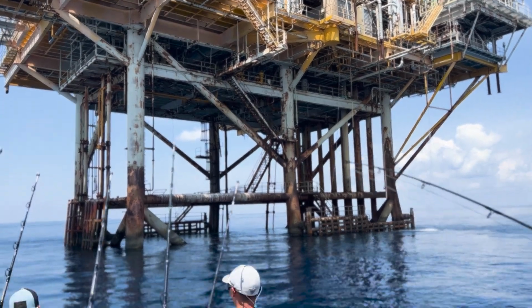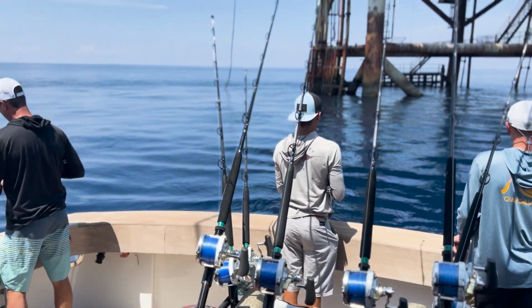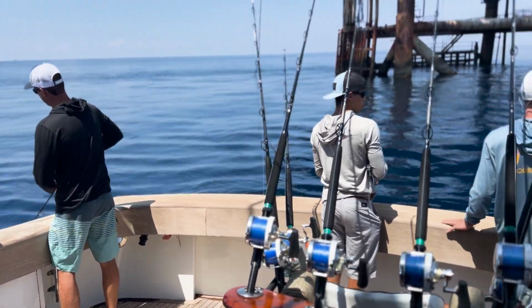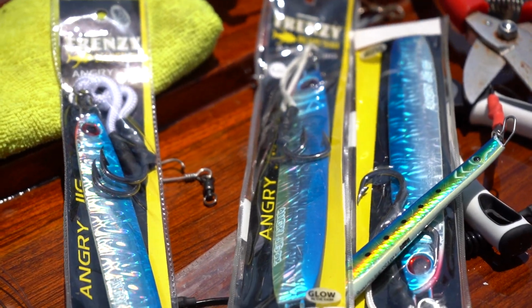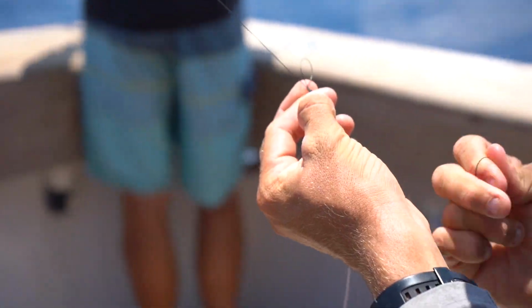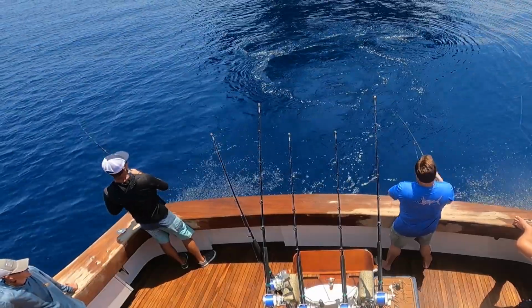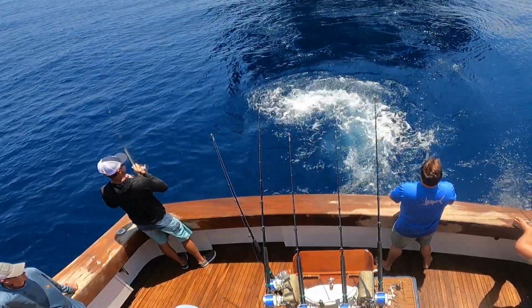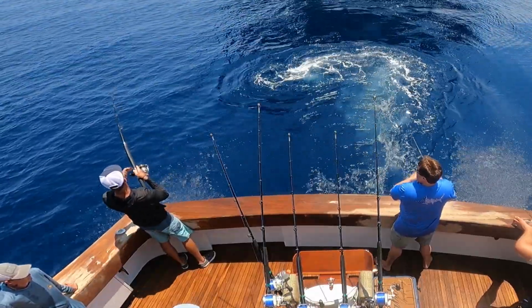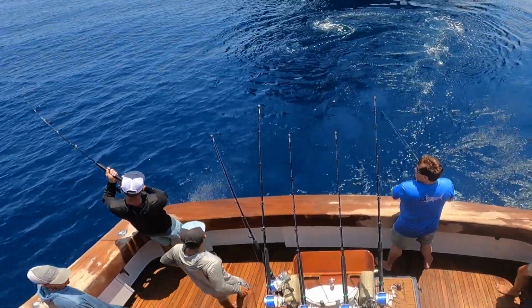And here we wanted to just get after some amberjack. That was the first target on this trip. If you've not caught amberjack before, they are a pretty aggressive species. So we were making sure that we had everything ready, our jigs. We made sure that all of our lines were nice and tied tight, and it really did not take long to get onto some of these fish. You can see Mark Wolf over here on the left jigging, and he hooked up pretty much immediately on one of these fish. They were swarming all over this rig, and they put up quite a fight, as you guys are going to see here in a second.